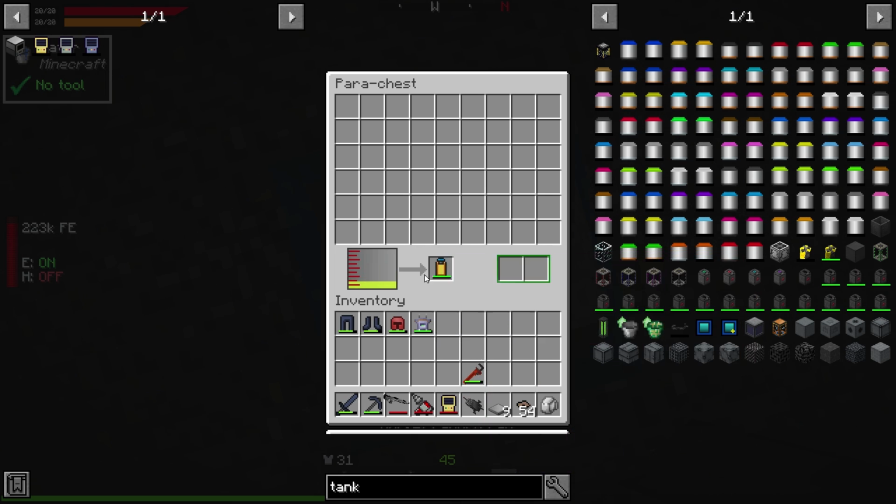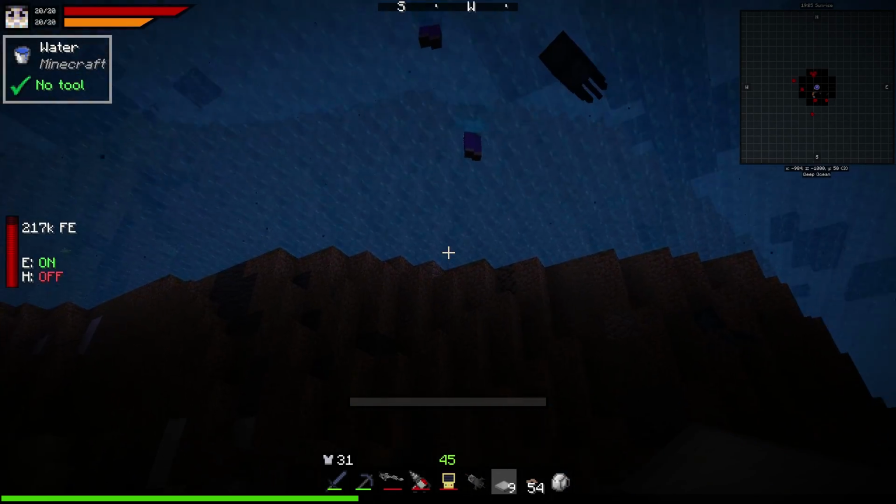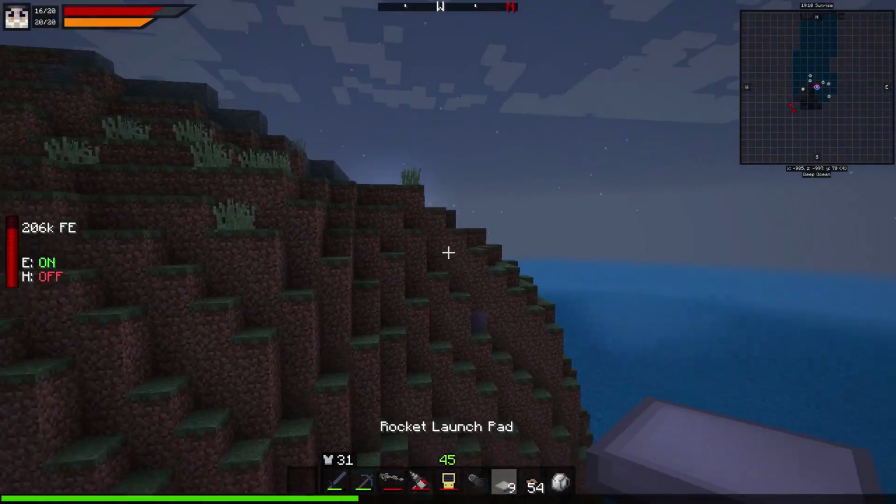Grab fuel. Not a very good spawn, I'm going to say. But we should be able to get here now. I am going to take a tick or two of damage, probably. There we go. 3 ticks. Look at that. And here we are.